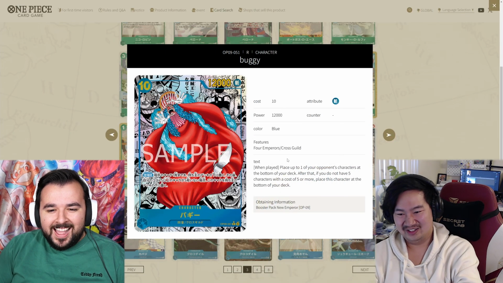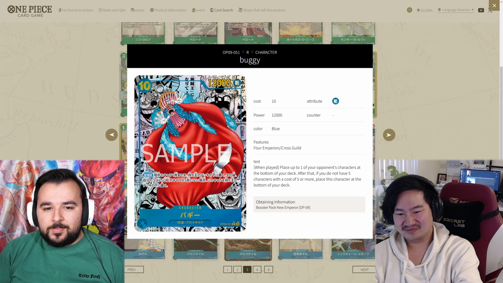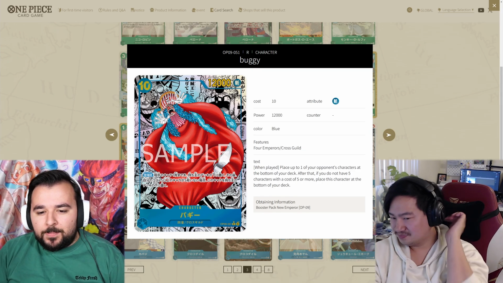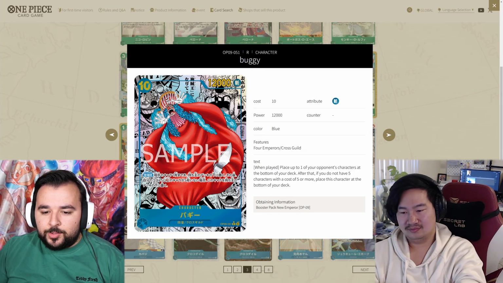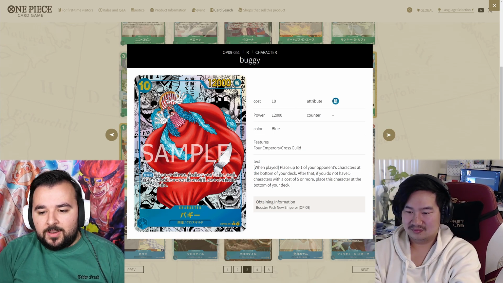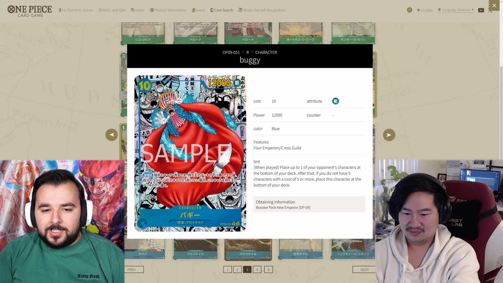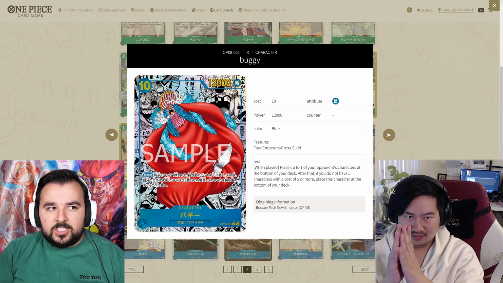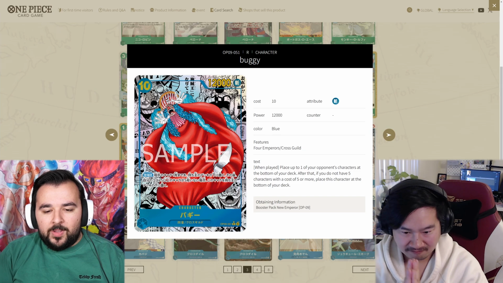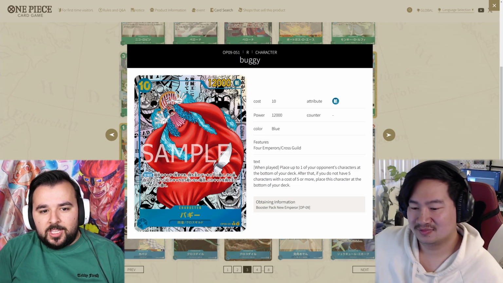Okay. Buggy in his Moo is a 10 cost, 12K power character. 4 Emperors, Cross Guild. When played, place up to one of your opponent's characters at the bottom of their deck. After that, if you do not have 5 characters that cost 5 or more, place this card on the bottom of your deck. So this is obviously a really hard evaluation, so I think we gotta really give it the, it is this, but it plays like this.